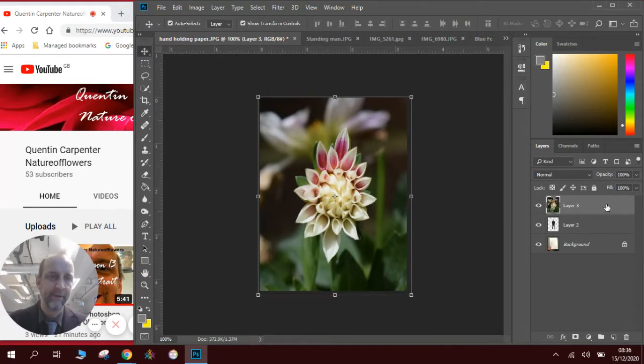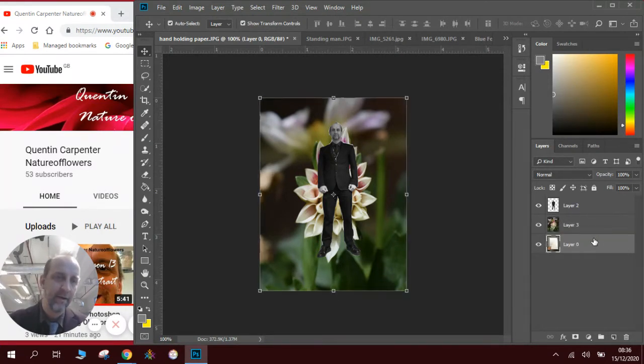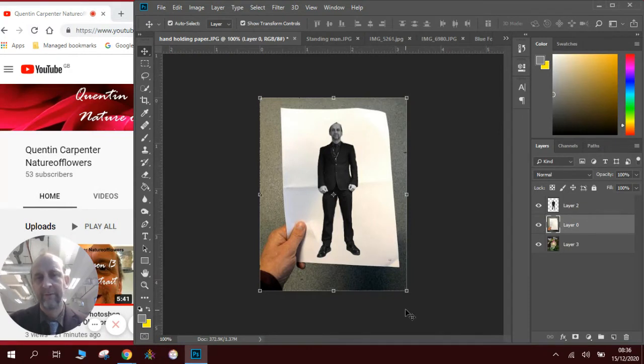And we're going to place this underneath the man, and you'll see the man standing in front of it. We'll place it behind this layer. We have to place the padlocks. We put it at the bottom of the layer. So now we're going to come to the background. This layer here, we need to start to erase all the pieces that we don't want.